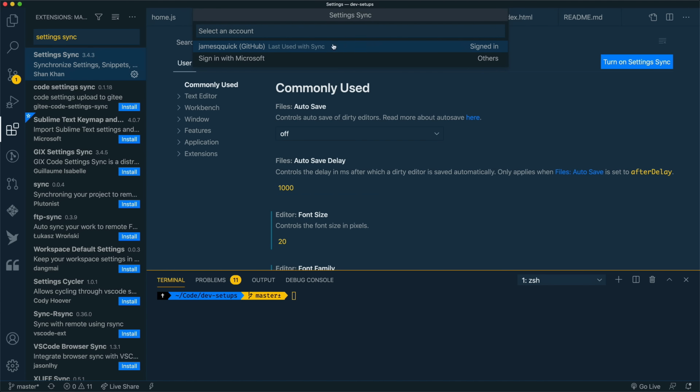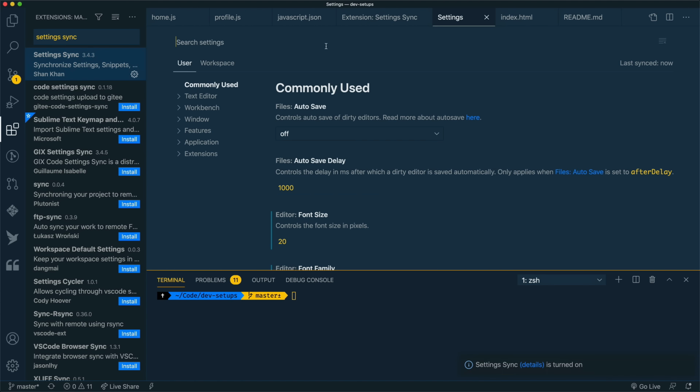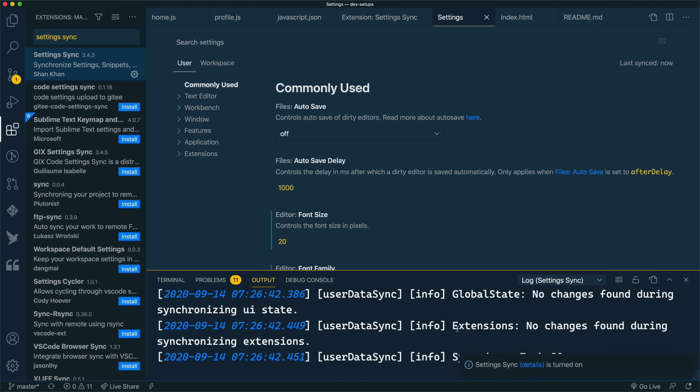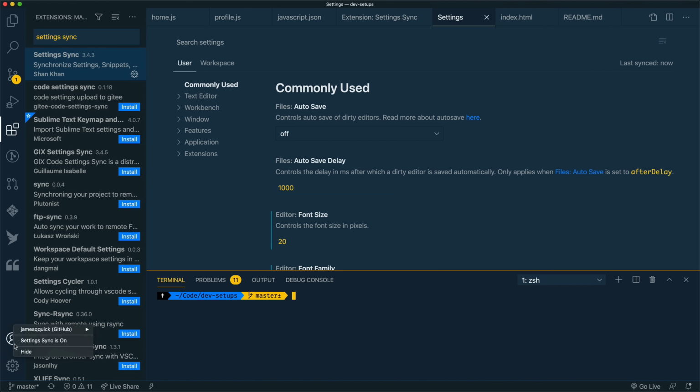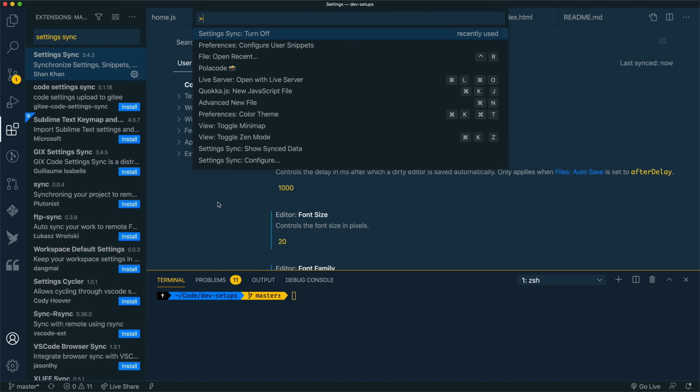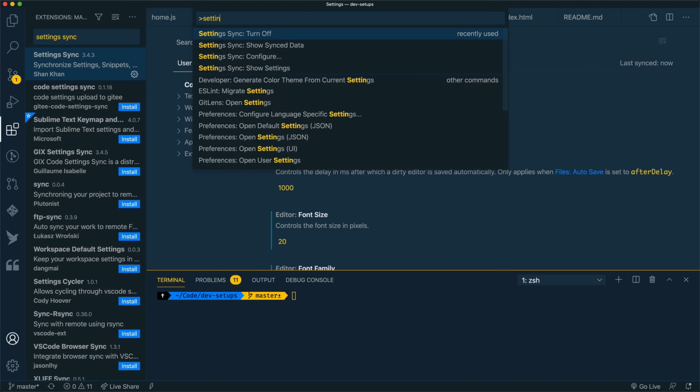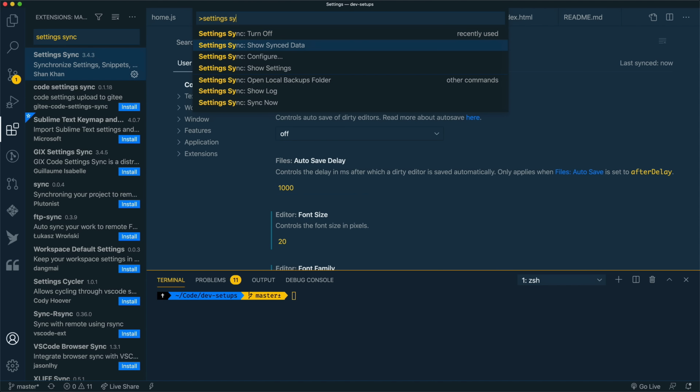And then you'll either have to log in with your GitHub or your Microsoft account. Now, I've already logged in the past, so this is basically auto-completing that login process. You will be taken to GitHub, have to log in with your GitHub credentials, and then you'll be brought back here. And you can see this says that settings sync is turned on. If I come over to my little window here and look, it says that I'm logged in with GitHub and this thing is turned on, which is pretty nice.